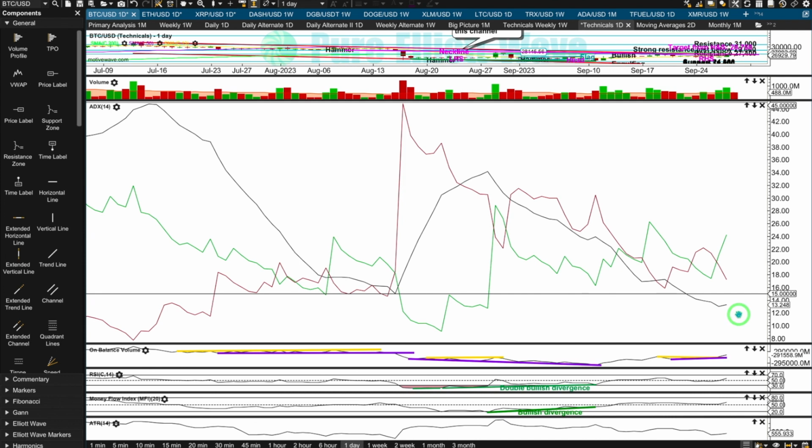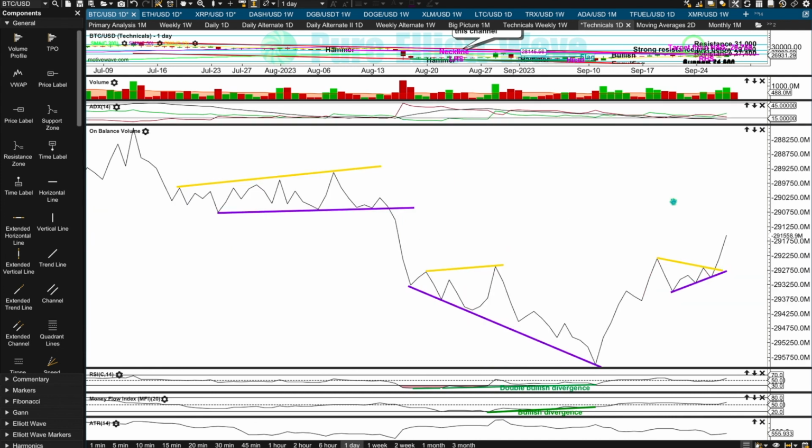It is setting itself up for a really strong signal. We may get that next week. On balance volume gave us a bullish signal, a very weak one though, with a break above resistance. That may well now be resolved. It's been followed by some upward movement, so now we await on balance volume to form a new range, draw new resistance and support, and wait for the next signal.